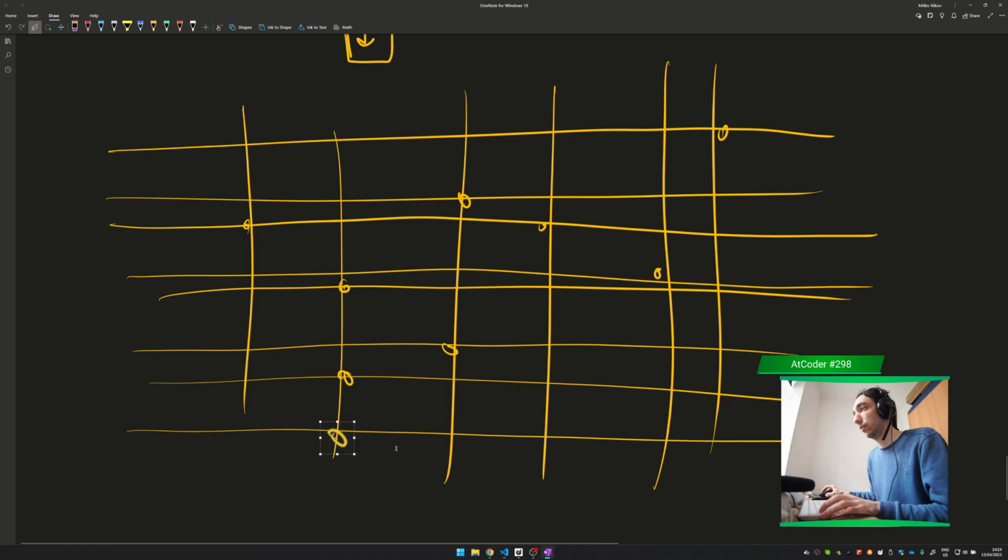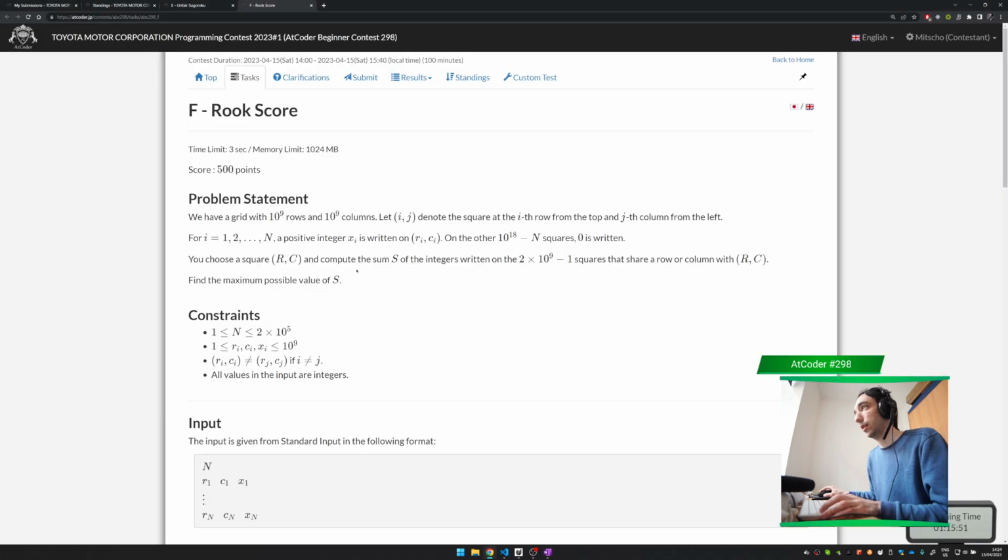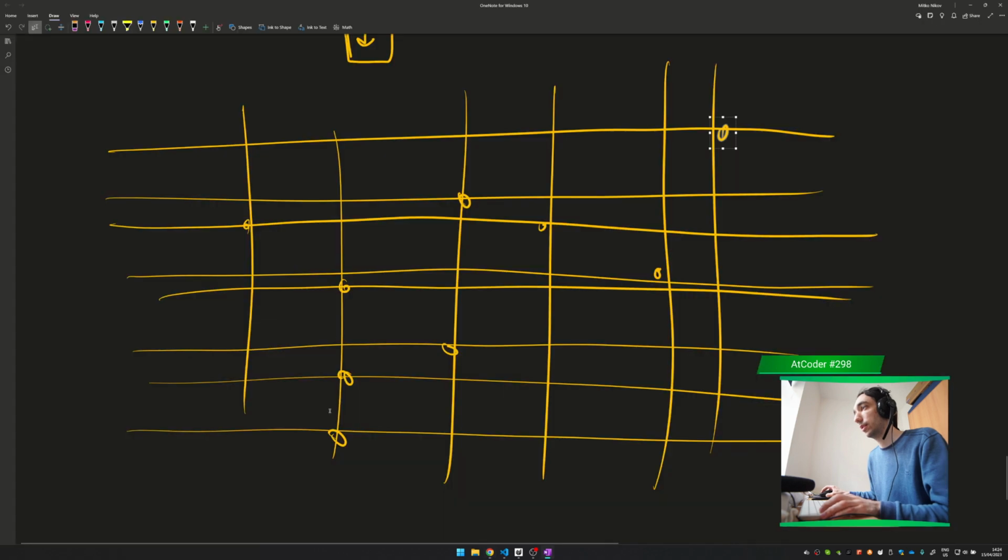Can we just have a map, and the biggest sum will be somewhere here and the biggest sum would be somewhere here?